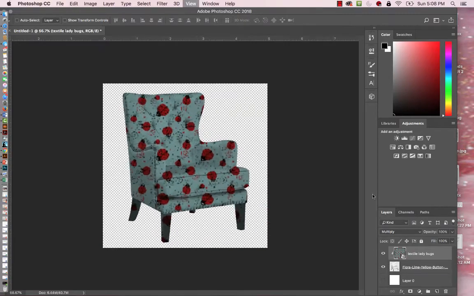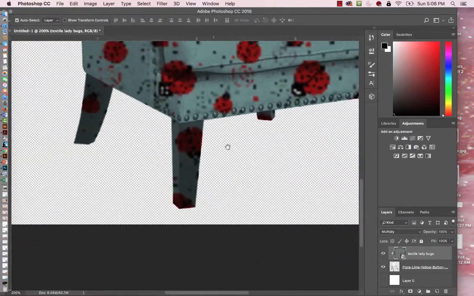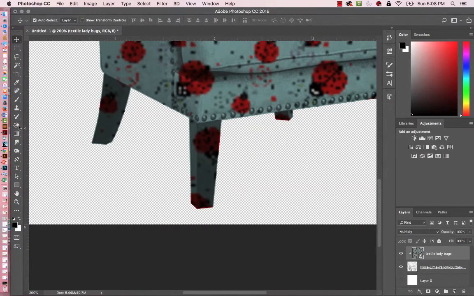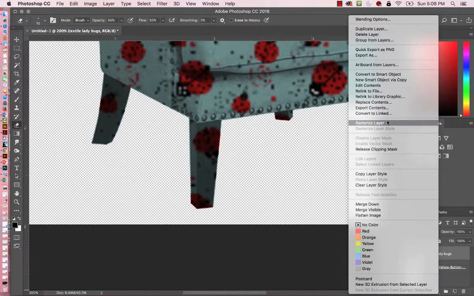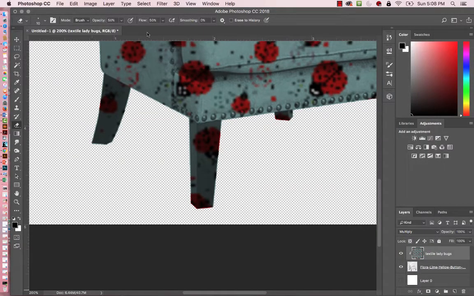For me, it's easier to come in now and just grab my eraser tool, because notice this has actually clipped to it. I could have gone to Mask and selected all this out and blah, blah, blah, but it's just easier for me to come in here on this one and just grab the eraser. Remember, we were still on Magic, so take it back to this one. Go to the layer where it's on. It's not going to let me do anything until I rasterize it, so I'm going to right-click, rasterize the layer, and then make sure that my flow is at 100 and 100, which it isn't. So I'm going to hit 0 for the shortcut, and then Shift 0 for opacity and flow, and then I'm just going to erase these away.